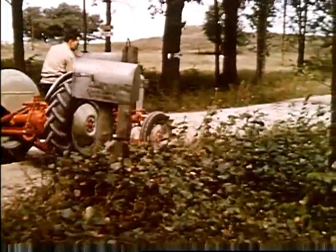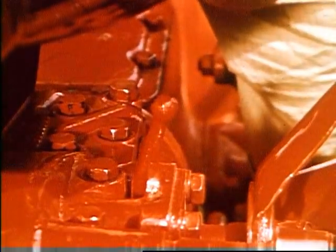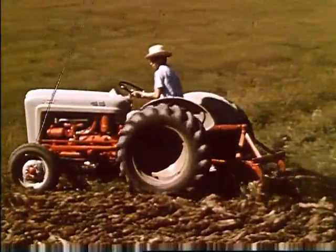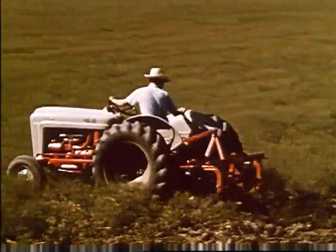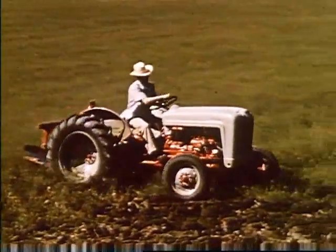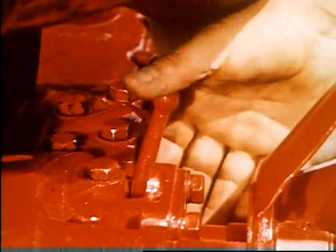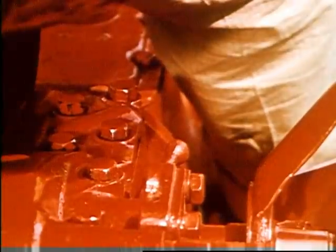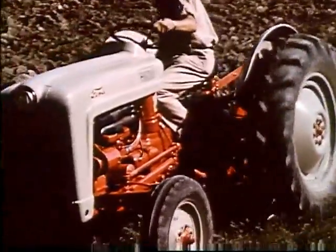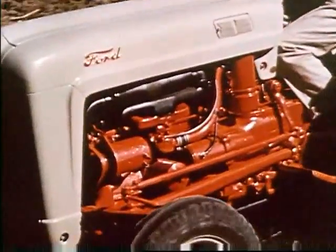And just as on former Ford tractor models, you can set the selector lever for implement position control. And the increased power of this new tractor allows an operator to make the most of the many advantages of working with implements in position control. And naturally, you also have constant draft control with this new system. A real appreciation of the advantages of constant draft control with this new tractor comes when you're actually out on the job working with it. Listen to the engine.